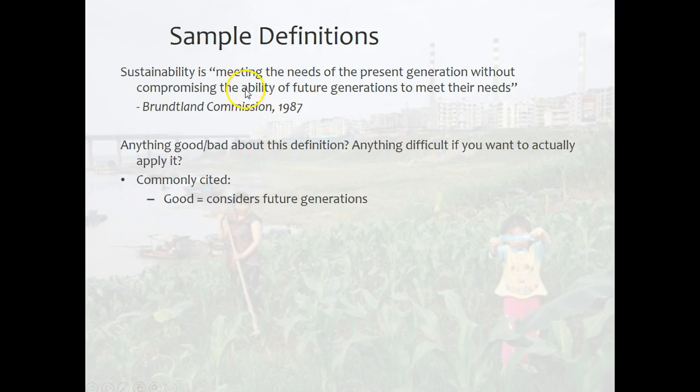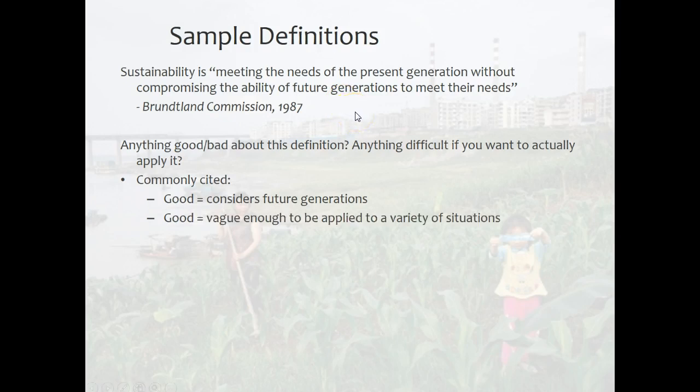The good one is that it considers future generations. Okay, so this is something that seems kind of obvious probably to you, but at the time, this was the first time it was really formalized that we should think about future generations while we're dealing with sustainability. To that point, it mostly had to do with environmental issues and how do we solve these environmental problems, but actually formalizing and saying, look, we need to figure out how we can have current people do okay, but also think about the impacts on future generations. That's a really important part of the definition.